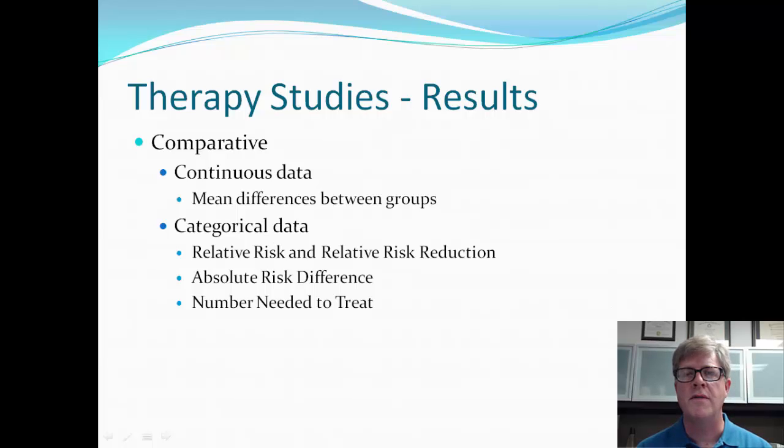So in other words, if there's a 1% risk of the bad outcome in the control group and you reduce that to 0.5% risk in the intervention group, that's still a relative risk of half that the patients will actually have the outcome. But it may not be that big a magnitude. If your overall risk is 1% over a certain time and you reduce it to 0.5% over time, you're not really changing that individual's risk.